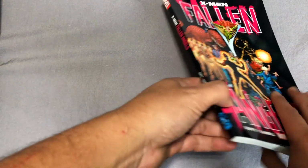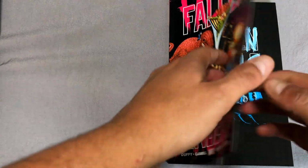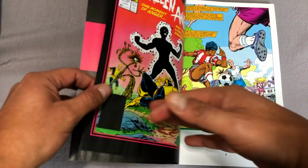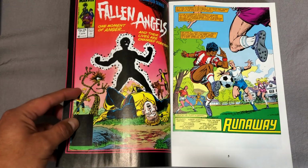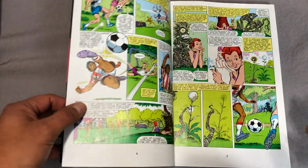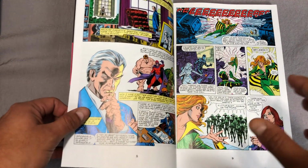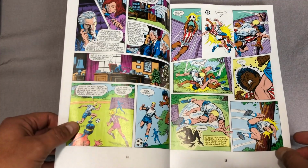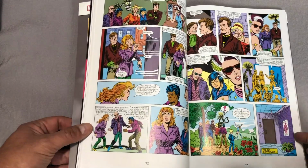Let's get this open. Now, X-Men Fallen Angels is kind of a weird mini-series to collect. I'm sure they're doing it because of the new ongoing series in the aftermath of House and Powers of X. So this is a series that takes place in the 80s. I want to say like '85, '86 if I'm not mistaken. I remember clearly I was reading issues of New Mutants and X-Factor because that's who features in here. Characters from X-Factor and characters from New Mutants. And this collects all of the 8-issue miniseries, and there's some extras in the back which we'll look at in a second.